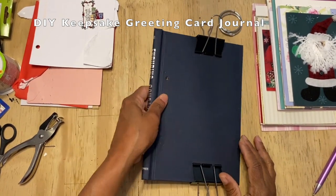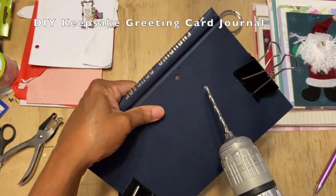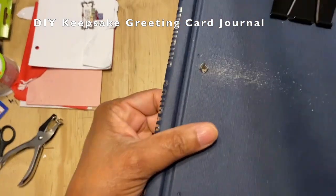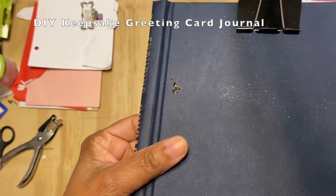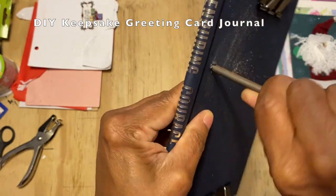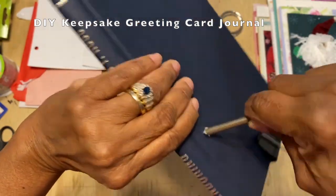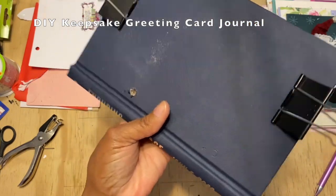Okay, so I'm going to just go ahead, because I've clamped it together and I've got the drill on a low speed. I'm just going to go ahead and drill a hole right through there. See, the drill makes it real quick and real easy. Like I said, don't worry about this being a little raggedy, and you might just want to take something else and make sure you get it all the way through on both sides. Yep, okay. And then I'm going to do the other hole.